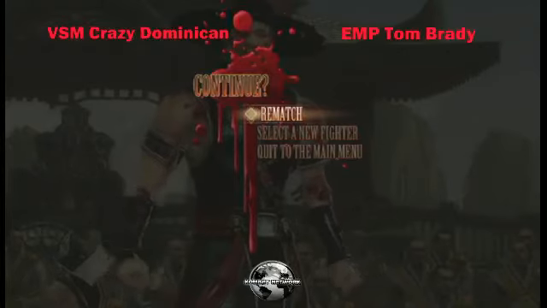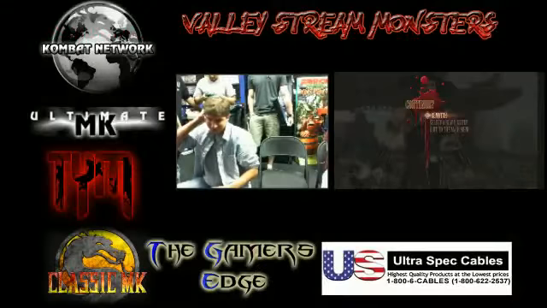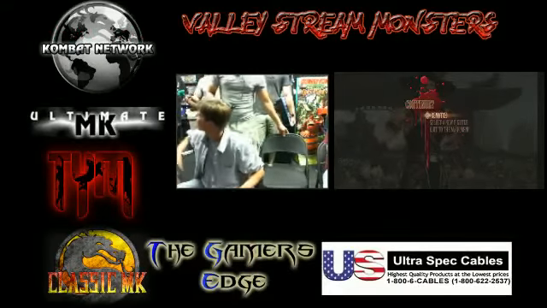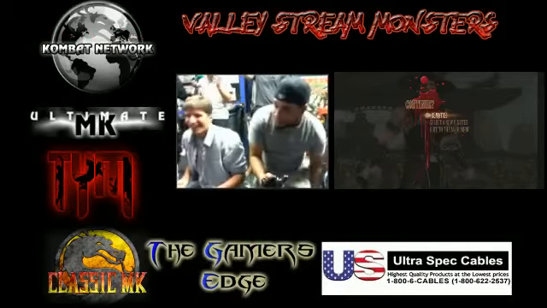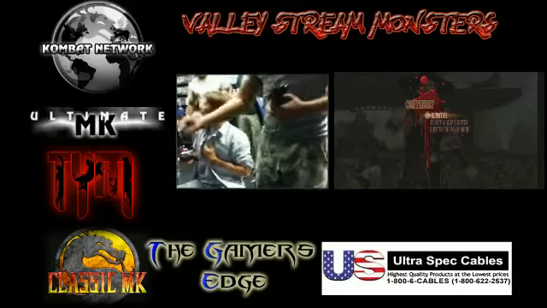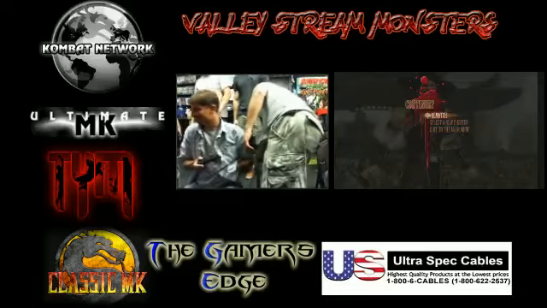And Tom Brady goes to the last guy. So who's in it now? So now Crazy Dominican will come in and try to win it for his team, with Tom Brady staying on the verge of an OCV, trying to win it for his team. Well, at least win the round. After this, they will go for one more. The winning team will try to win a best two out of three. The other team will attempt to reset it.